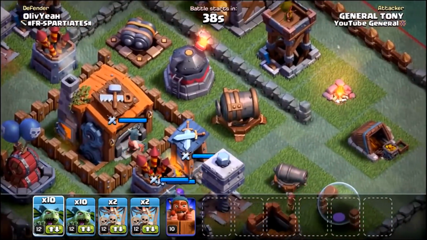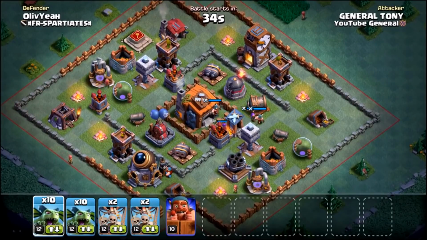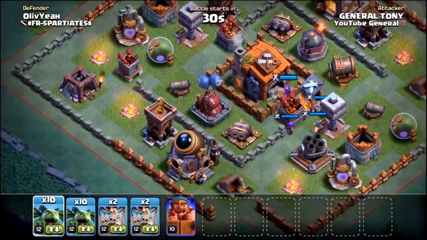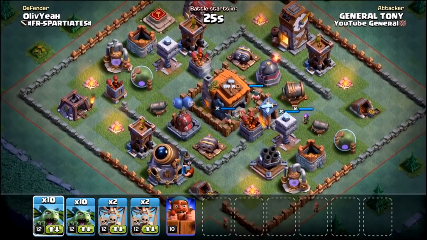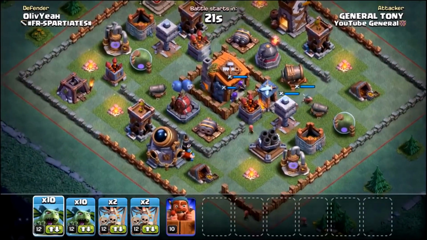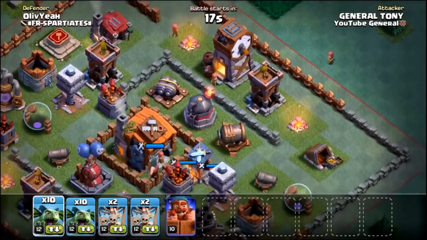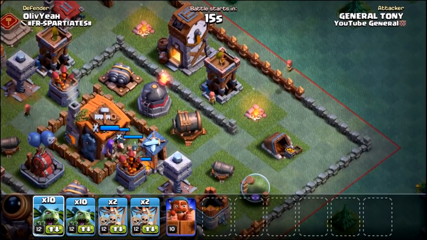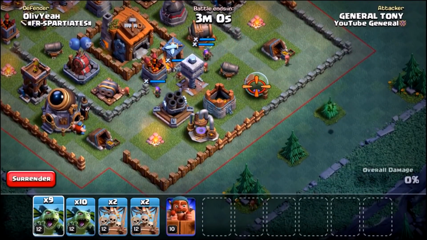So this dude is a Builder Hall 7. He's got a giant cannon. Let's see if we can two-star him, and let's see if we can find an OP strategy using the dropships in the game, guys. So, okay, I think I'm going to be attacking this base from this side up here. I want to see if we can get a two-star, guys, but before we even do that, let's see if we can pick off some of these buildings using these beta minions.